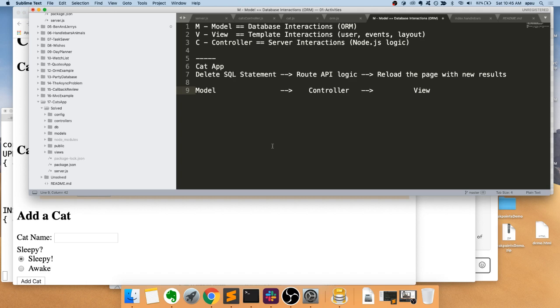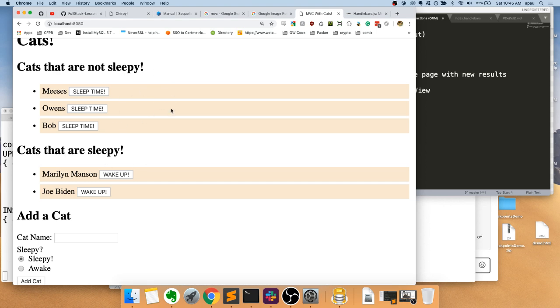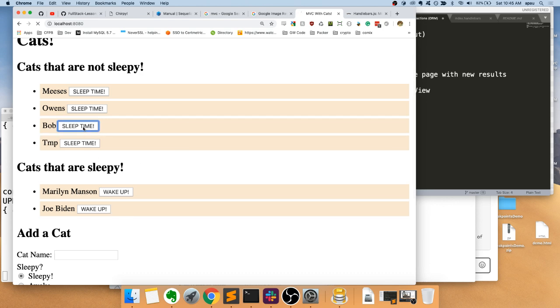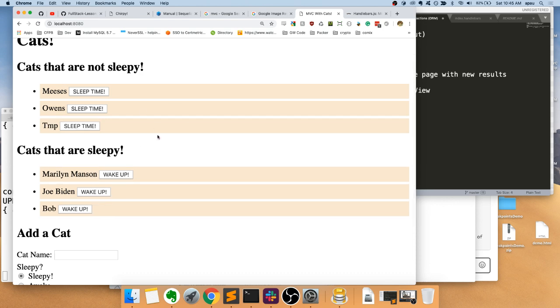Okay, so let's move on. I just want to walk through the solution for this, just real briefly. Just a reminder, you didn't have the delete button before. So you have all this other functionality, which would be adding cats, the cat isn't awake, and then being able to wake up that cat, it moves to a new section, changing the flags on the cat. Those are all just create and update statements on the back end.